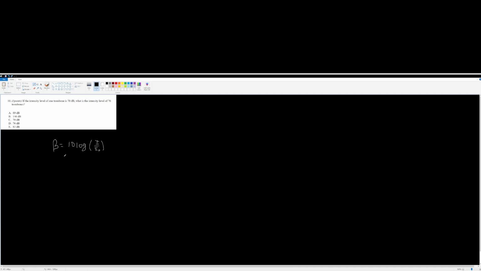So we have this formula in our formula sheet. It's not important to know where this formula comes from. It's complicated math behind it that you don't need for this course, but it's given on your formula sheet. So this beta here, which is the decibel level, equals 10 times the logarithm of I over I naught. This I is some intensity that has to do with the actual level of sound that you're hearing. It has to do with this trombone. This I naught is actually kind of interesting. It's a reference intensity of sound, and it's actually the smallest sound that the human ear can hear.